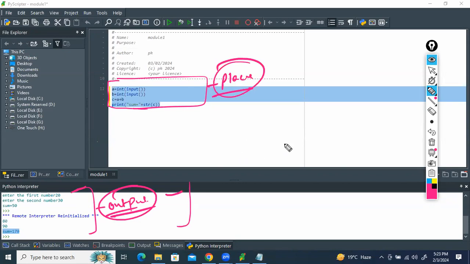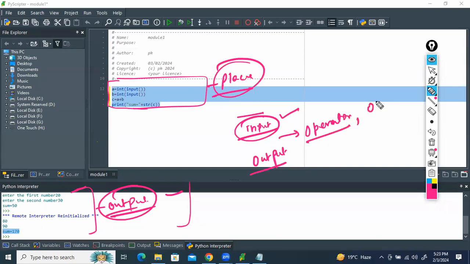Yes. So we need to understand what the input function is. As I told you, guys, there are three things we need to understand: the input function, the output function, and, to process anything, the operators.